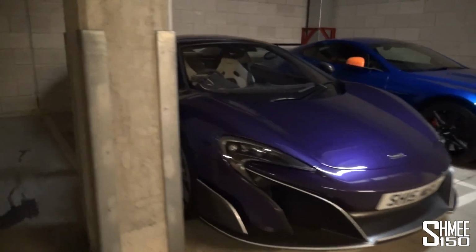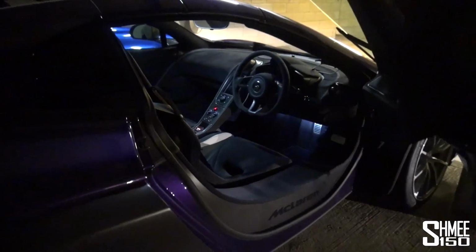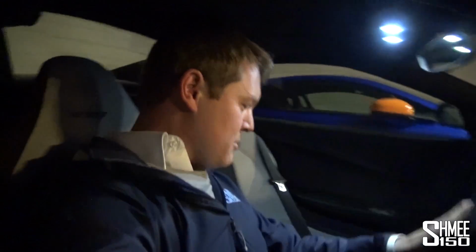But tonight is a McLaren type of night, as I said. So pop the door open, McLaren's dihedral doors, which are always just epically awesome. We will jump in the car, and in a second I will start it up. So if I climb in doing it this way, which is probably not the most elegant way, hey, we managed, that was just fine, and then turn it into life. Let's do this. Oh yes, it sounds so good in the garage. It's like this angry aggression you get from the rumble, the rawness of this car, the vibrations, the shakes. I will pop my cameras into the car, we'll get on the road, go exploring, and see if we can find this car.